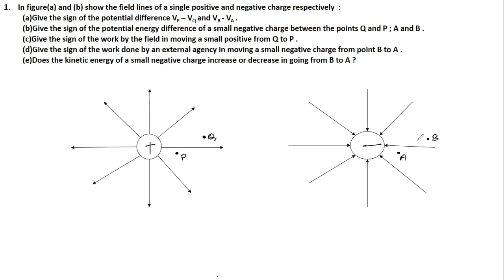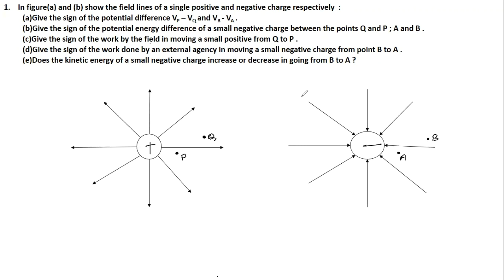CBSE has asked questions of this pattern a number of times, but I have accumulated all the questions and I'm trying to provide them in a single question. They will be asking you what the sign conventions are with respect to potential difference, then with respect to potential energy difference, then with respect to kinetic energy and potential energy. So I have accumulated all the questions CBSE has asked in previous years and provided them in this single question. So let's try to answer all the questions one by one.